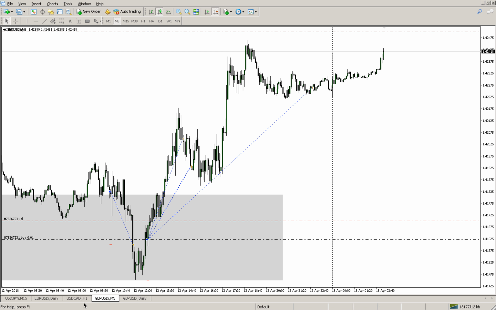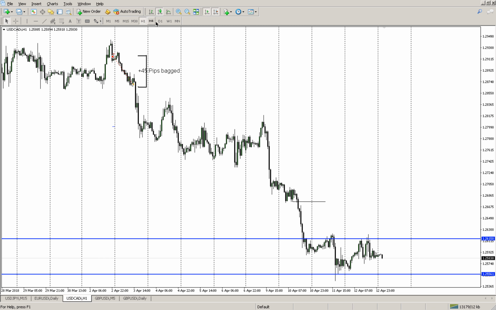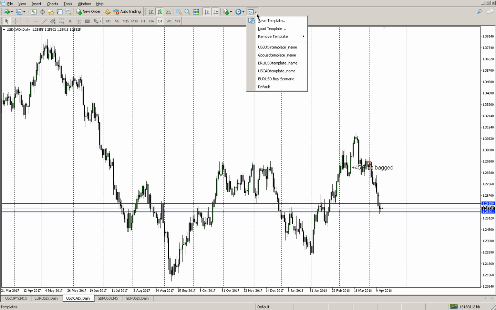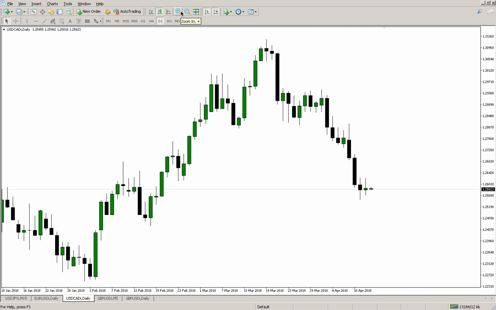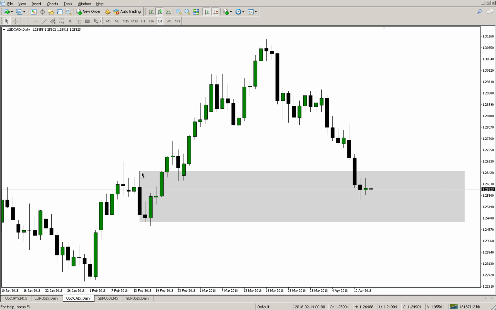Oh, you know what? Let me go over USDCAD real quick. You can see we really didn't do anything in USDCAD, and the reason is we're in this ICT daily bullish order block here. We've had such a big move down so far. Now that we're in this key level of support, I think the market's just going to trade sideways for a little bit, especially with the dollar in that range. So I do still expect lower prices.